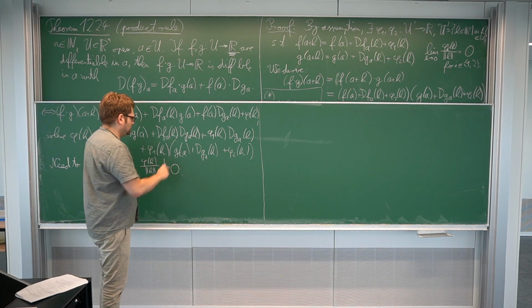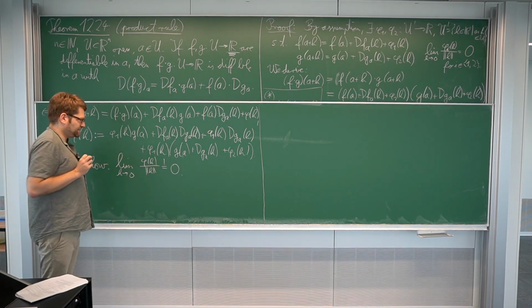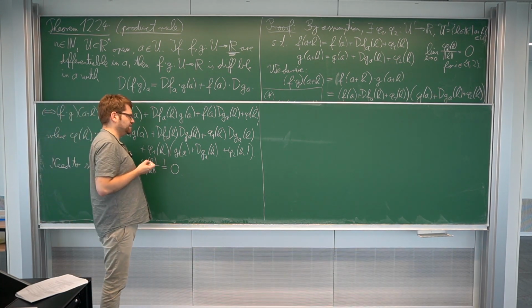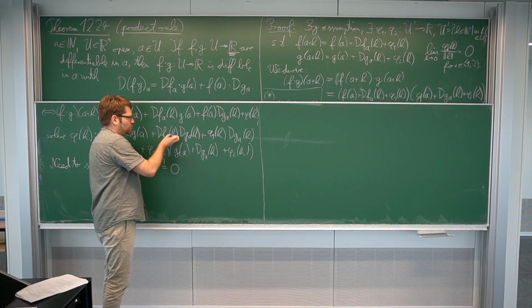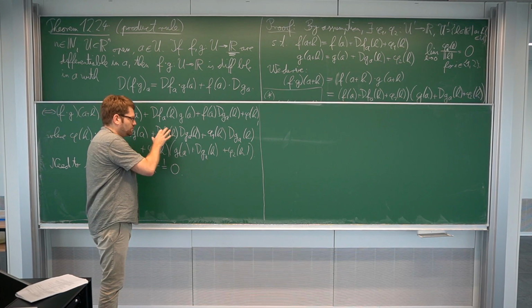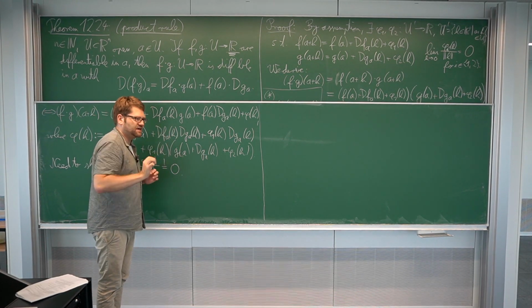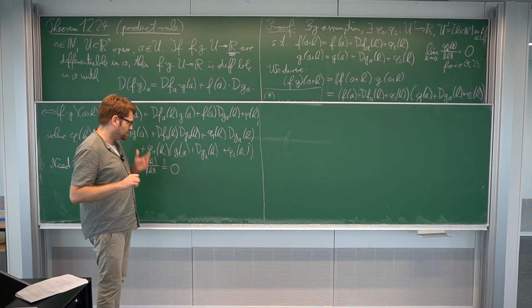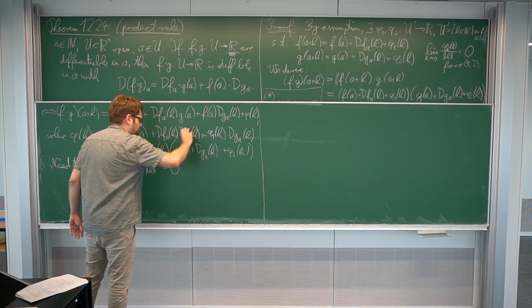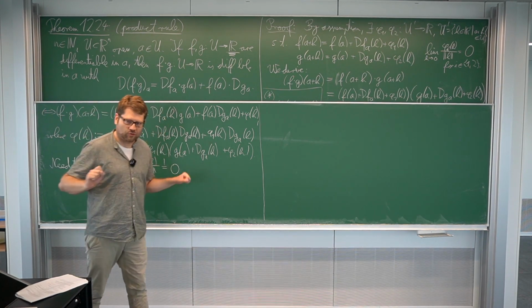The only interesting thing would be this one, and for this we just need a property. We have seen that linear maps are continuous if and only if there is an inequality: the norm of the linear map of h is smaller than or equal to a constant times the norm of h. This is the characterization of continuity for linear maps that we had. And this is what we need to apply for this term and do a little bit of dirty analysis here, really some dirty computations and inequalities.